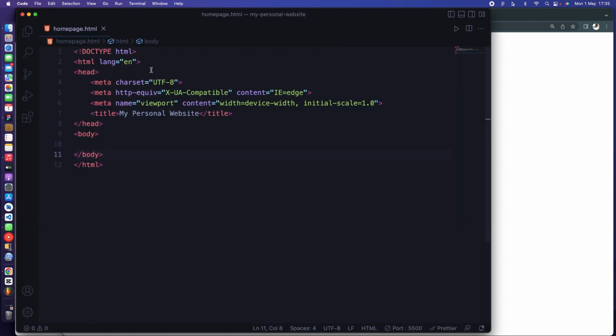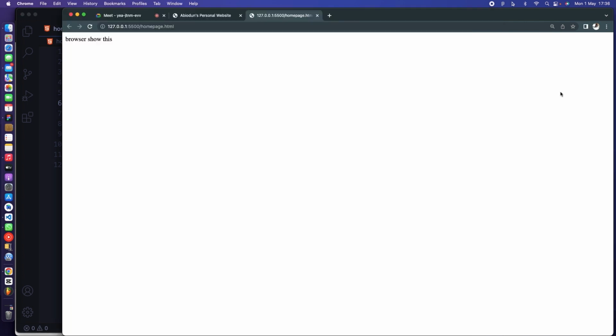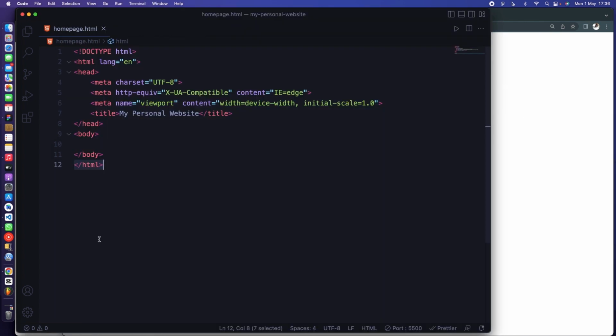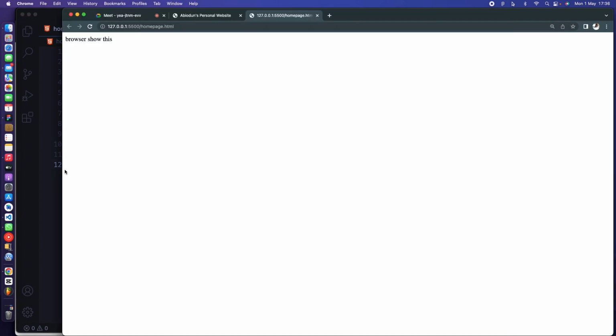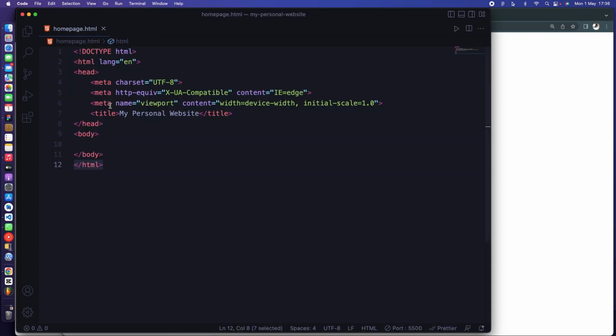That's how it is. So none of them is showing in the browser. So when I come to the next thing, the last one, which is the viewport, this one is helping us to make our website responsive. When I say responsiveness, I mean you can display your website on every device. Now we are doing this on our desktop. If you don't add this, your website may not be displayed very well on a phone.